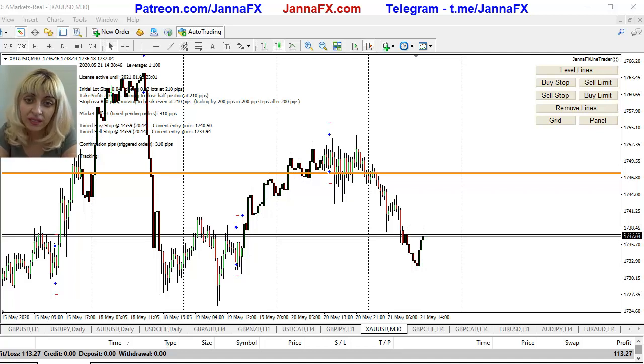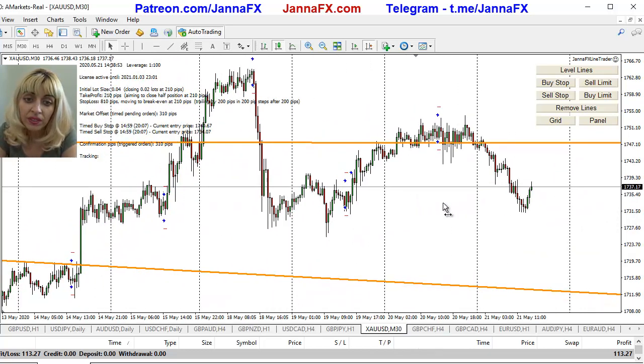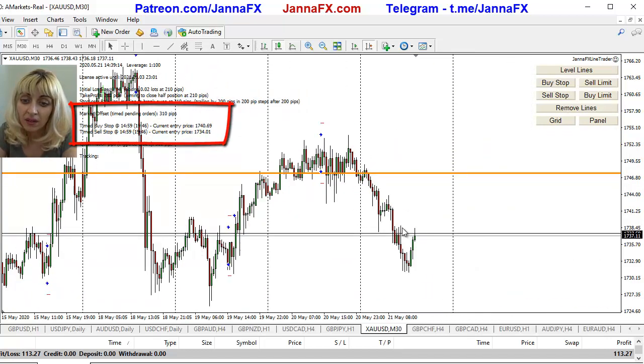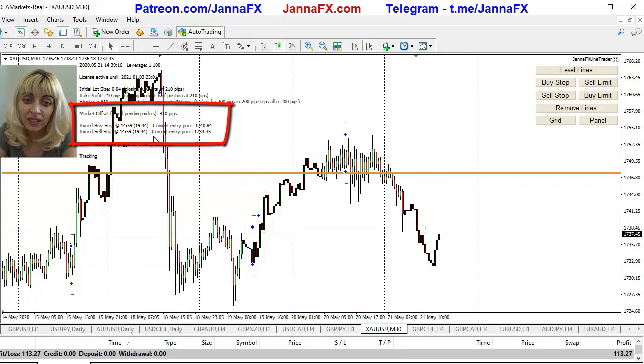So I did a few different settings and got different results last year. But right now, as you can see on the screen, this is the EA, and this is the setup. It shows the time to buy stop at a specific hour and sell stop also at a specific hour, and I have confirmation pips. This is how many pips from the current price at this specific hour the EA will be looking to buy or sell. You can see right now there is nothing on the screen, and it shows that it should start in about 19 minutes. It should apply the orders.